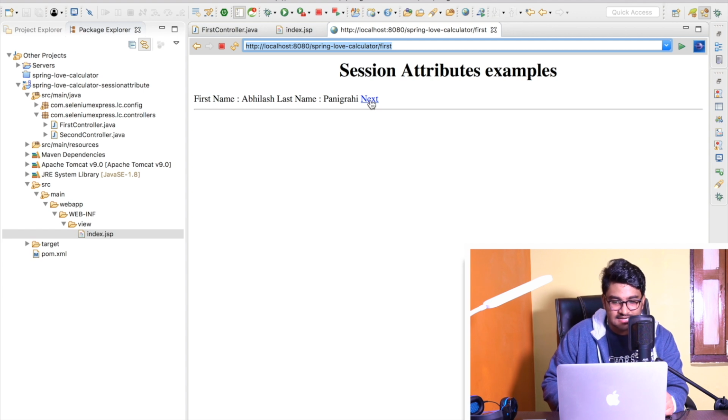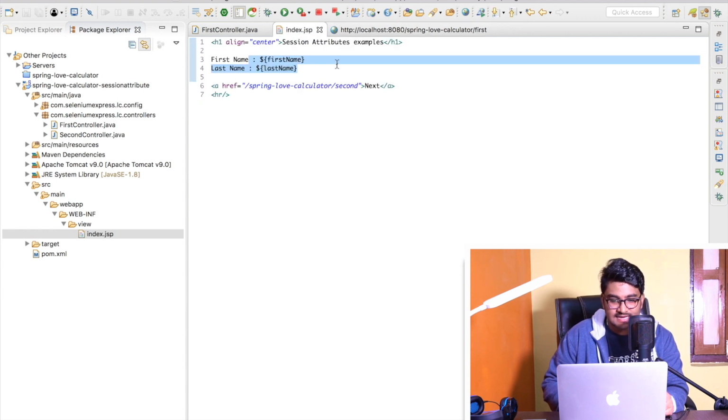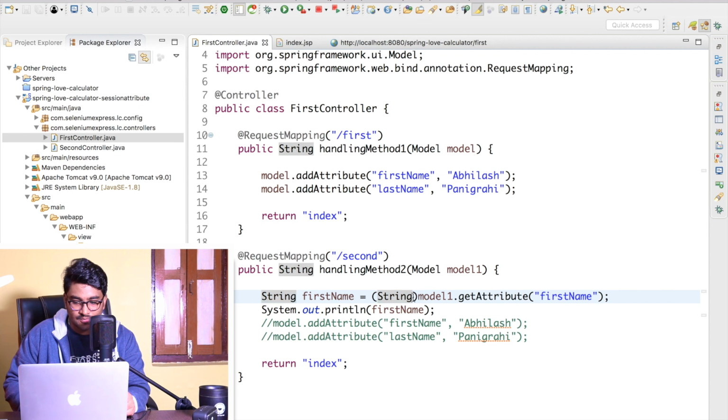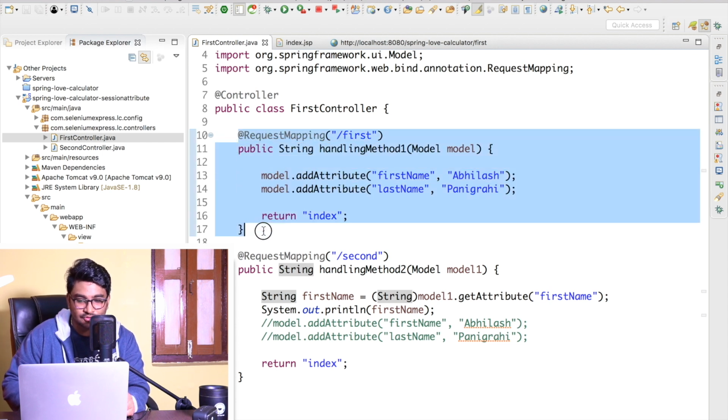And if I click on this next link, what is the next link? The next link is obviously /second, and inside the /second we are trying to fetch the model attribute called first name, but the point is this model attribute we have set inside the handling method 1.